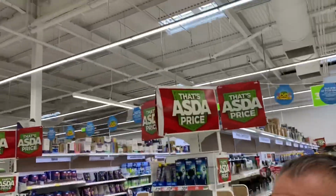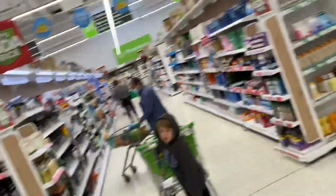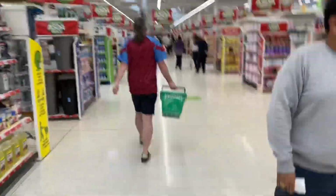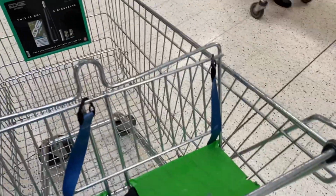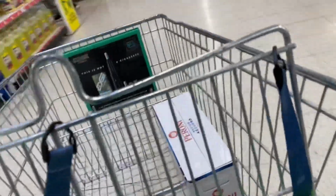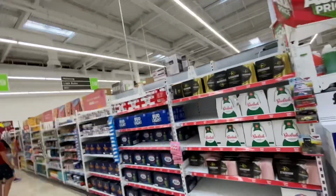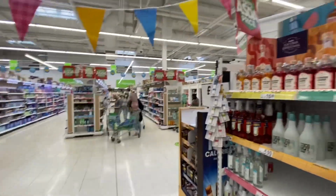So yeah, this store looks drastically different to what it did before. There used to be an Oakland right over there somewhere, but it's been ripped out. Over around that area just there, there used to be an old Oakland lift. And it got ripped out. It looks a lot different, doesn't it? I mean, from the front it does, anyways.